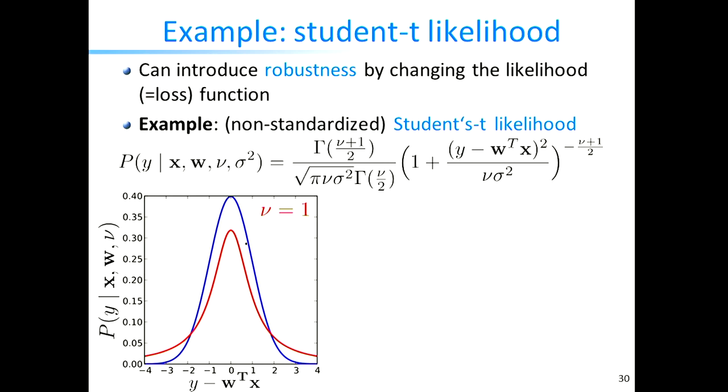Now, since you have this viewpoint, you can also say, well, if I assume that my data might have outliers, I might want to model my noise differently. For example, I could look at a distribution of y given x that has heavier tails, that doesn't consider outliers impossible, meaning using heavy-tailed distributions. One natural example is the Student's t likelihood, in particular the non-standardized Student's t likelihood, which looks like this. It also has a location and scale parameter, and it's given by this. Don't worry about the normalizer. This just has the job of normalizing to one. The main thing is this quantity here.